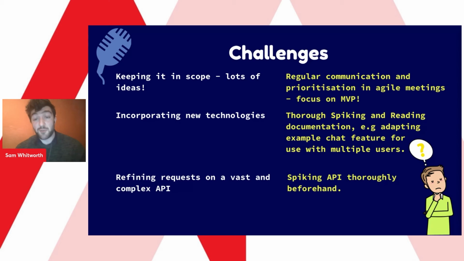So the first one really was keeping everything in scope. We all had these great ideas about what we could get the app to do, and then it was a case of refining those ideas and handling all these different strands of code from all these different sources. Organizing it all was also a really valuable experience. So we had to make sure we were focused on what was deliverable. These were all new technologies, so we had to be realistic about what we could achieve.